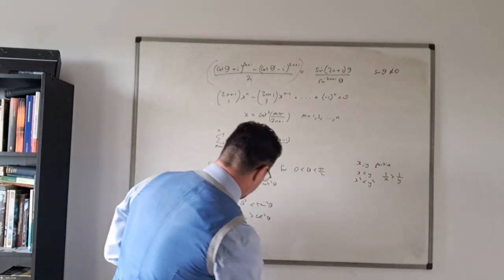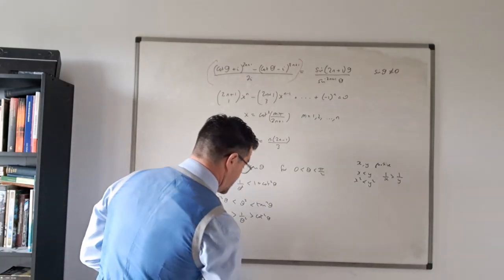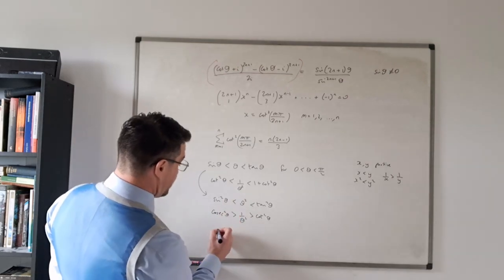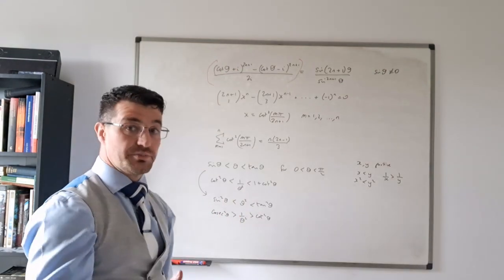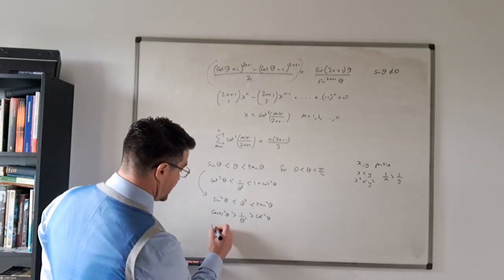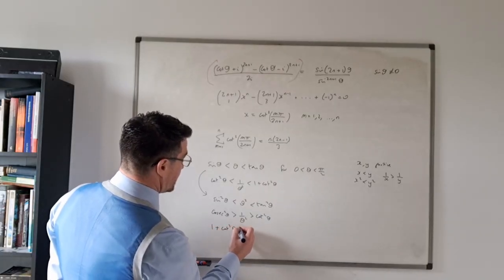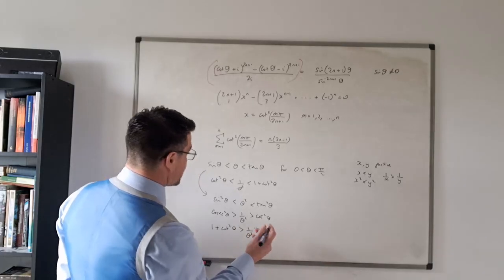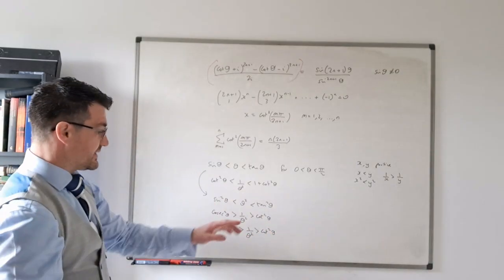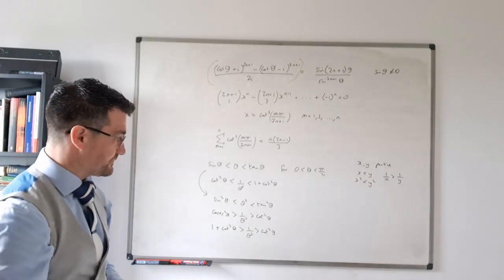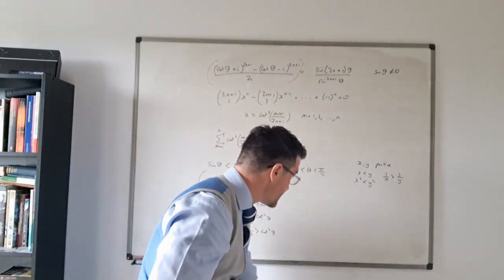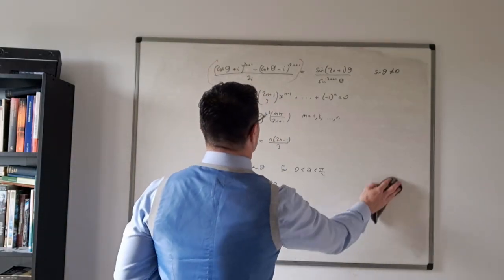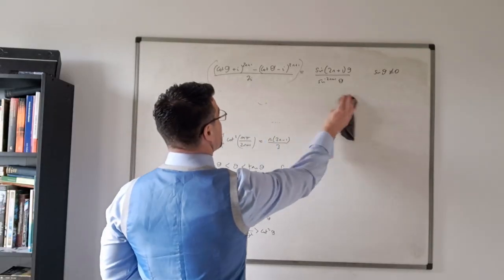Maybe I would be better off writing this as cosec squared theta. So therefore, cosec squared theta is 1 plus cot squared theta, by trig identities, is greater than 1 over theta squared, is greater than cot squared theta, which is exactly what we needed, just in the reverse order. Okay, easy peasy. And then we will need this in a second.